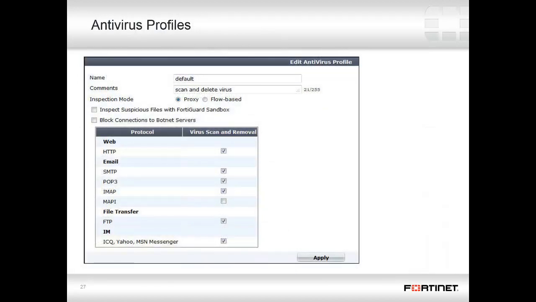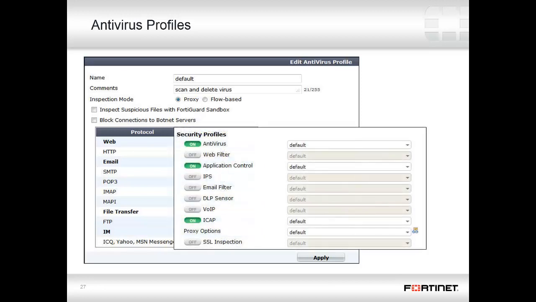Virus scanning is enabled in the antivirus profile on a per protocol basis. The available options are organized by type, web, email, etc. Just check off the protocols to scan for traffic. The selection of protocols provided in the GUI is what can be inspected and varies by model and firmware. Older models are not capable of providing virus detection on encrypted protocols. Once you have created your profile, you enable it in your firewall policy in the Security Profile section. The on-off indicators show which UTM security profiles are enabled on the traffic passing through the policy.